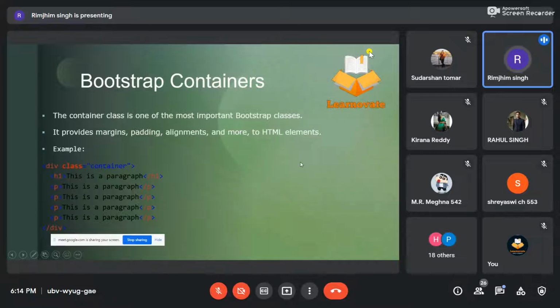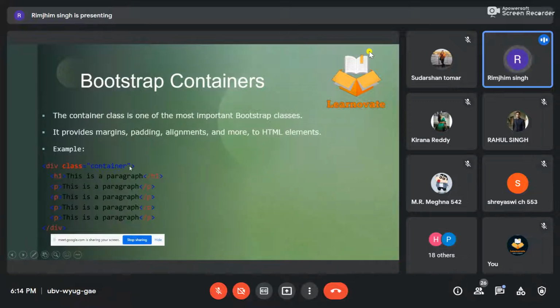So class, we all know that in other programming languages we have, for example, functions in C. So why do we use a function? It is to make our program look a bit aligned, and to use a particular function. If I'm writing a function in one place, I can just call it anywhere. Similarly in Bootstrap we have containers. So why do we use containers? These are the most basic elements in Bootstrap and are required when I'm using the default grid system. Whenever I'm using grid or flex, I'll be using containers to give my program alignment.